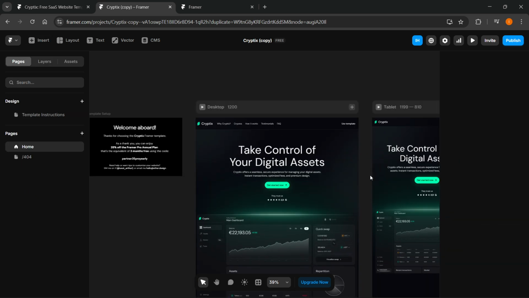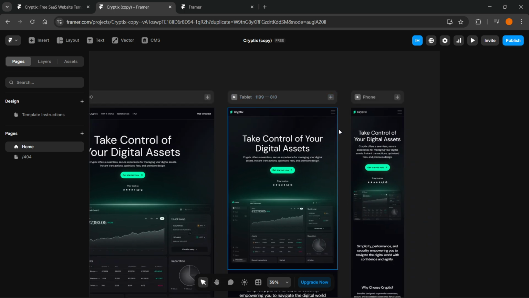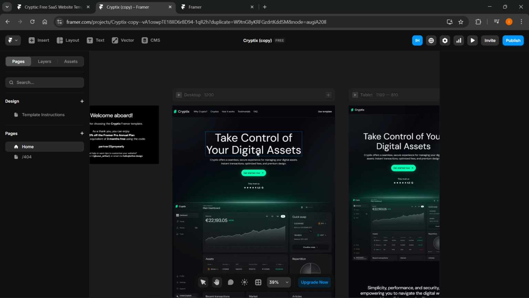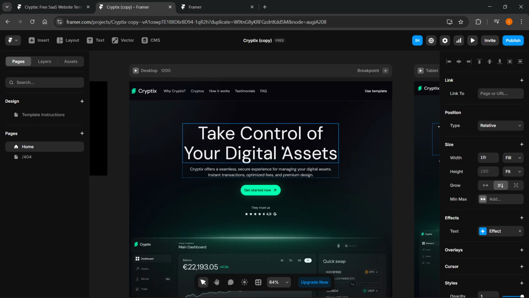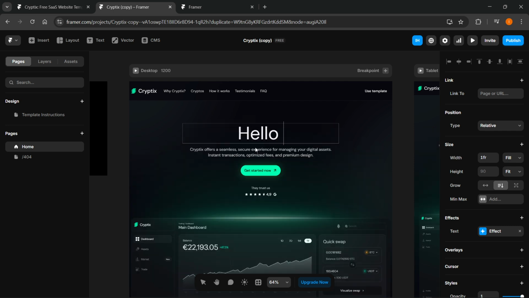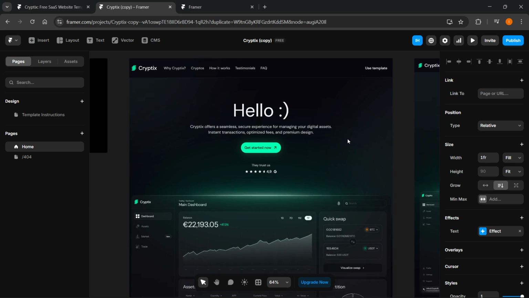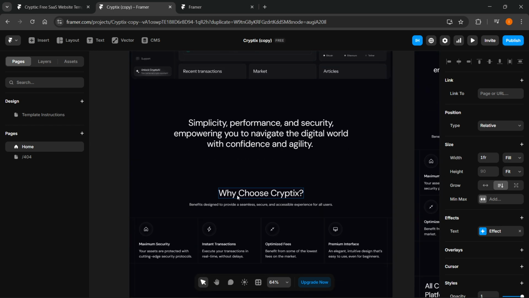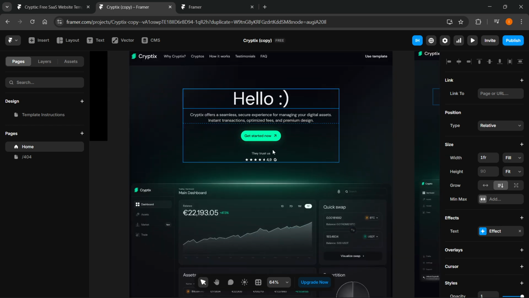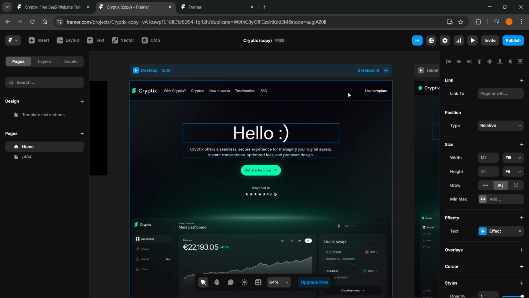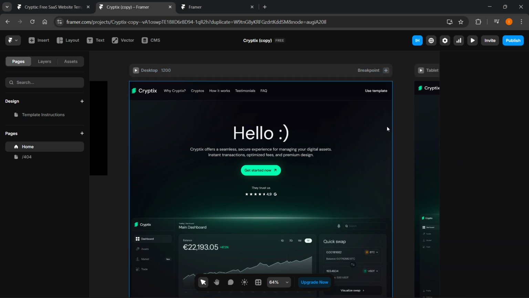And yeah, I have it here for desktop. There's also one for tablet and one for mobile phone as well. And this is basically the website from the template. You can go ahead and edit pretty much anything you want. So as you can see, I can change whatever text I want in here. And of course, I can create whatever I need from this basic template. Okay, so I can edit it just like I can edit any other projects inside Framer which I created, and that's how you edit Framer templates.